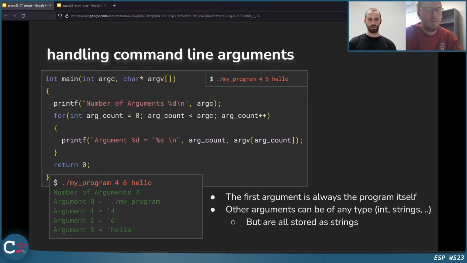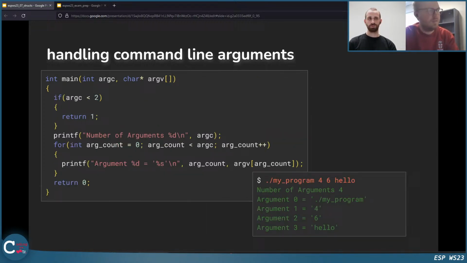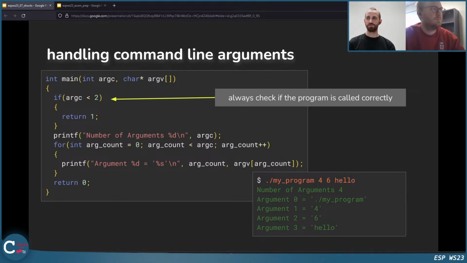There's one thing you should do in the beginning of every program if you use command line arguments, and that is to check if the program is called correctly. Imagine you do not check it and you just count over all the arguments. It might be problematic because the program is called wrongly and you're out of bounds, out of range.